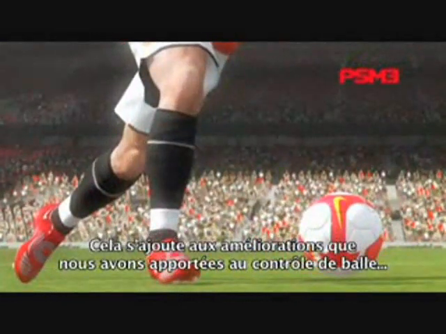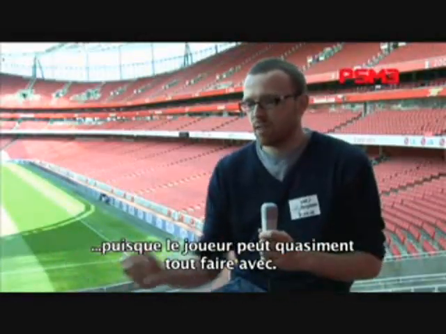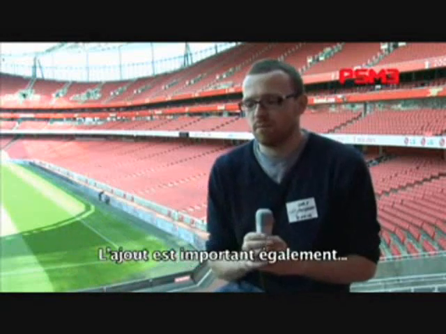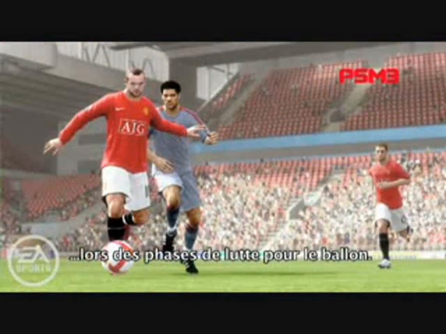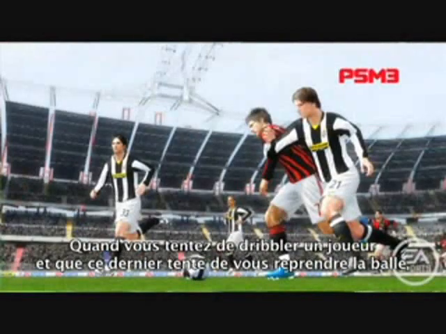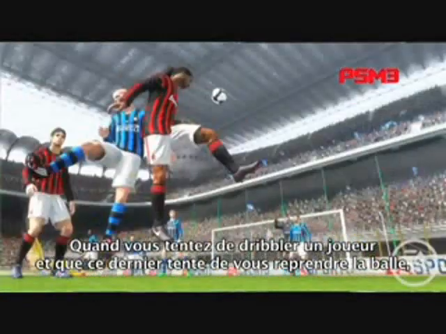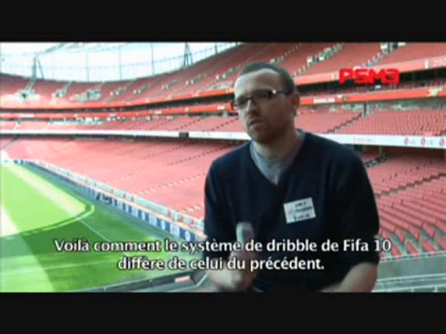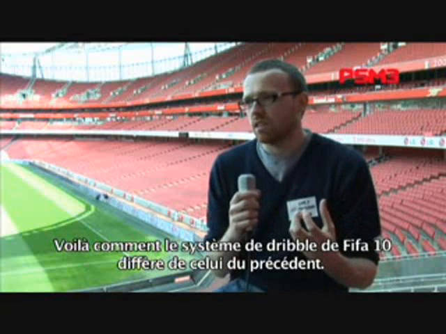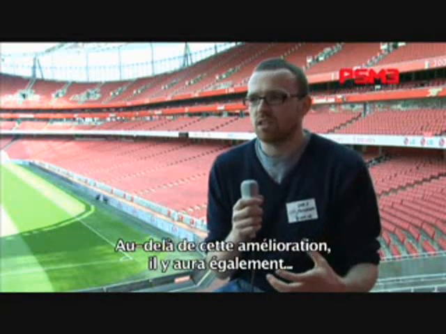Also we've added the wide touches into the dribbling, so you can let the ball come closer to them and then kick it along, which is part of the jostle system as well. So while you're dribbling, if someone comes in to try and jostle you and take you off the ball, you can move the ball to the side that he's not on and try and protect the ball from him. So it makes the dribbling feel different than it did last year.